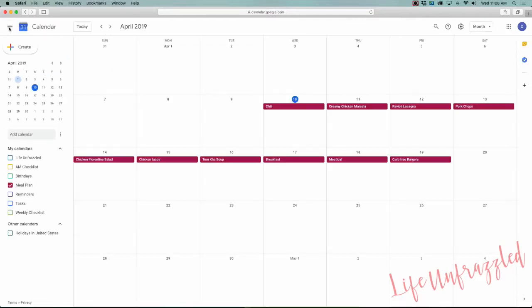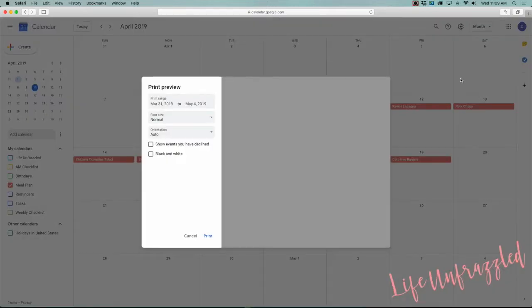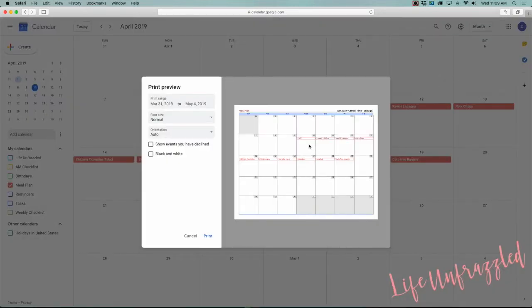That's all it does. And then it shows up down here, and you can pick whatever color you want for it to show up on your meal plan. So I think I'm going to change it to the salmon-y color, because I like that color. I think that's kind of neat. So now when I print my calendar, let's go to settings and let's print. I'll show you what it looks like. It's going to show me what I have planned for every day.